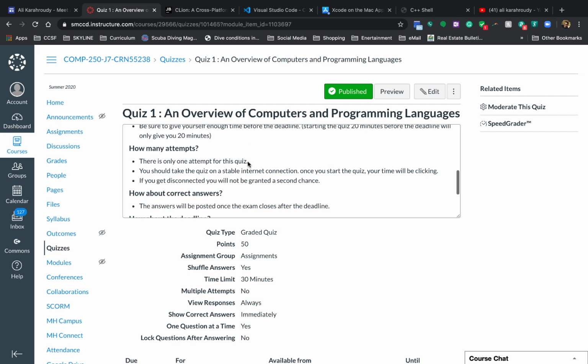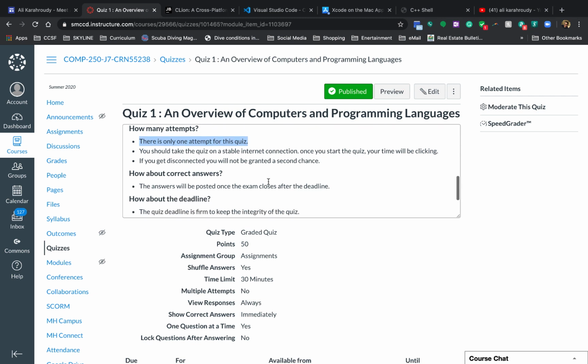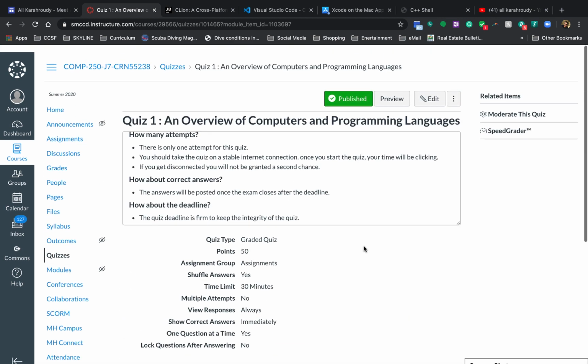How many attempts? Remember, all the quizzes in this course, you can only attempt to submit them once. There is no retake for the quizzes. To keep the integrity of the quizzes and the grades you receive, you cannot retake or make up the quizzes, because when you're done with the quizzes, the correct answers are being shown to you and to your peers. Therefore, when the deadline of the quiz is done and reached, nobody can retake the quiz. So make sure to plan accordingly to take these quizzes and not missing any of them. Remember, it's 50 points per week, and considering each week only comes with 73 points, this is a drastic amount of point that you don't want to miss, okay?